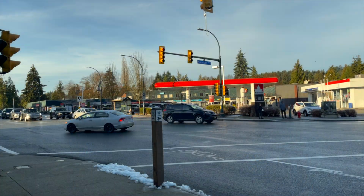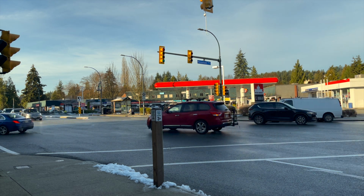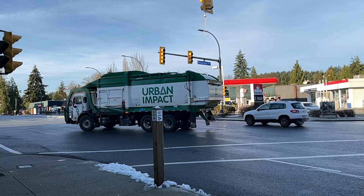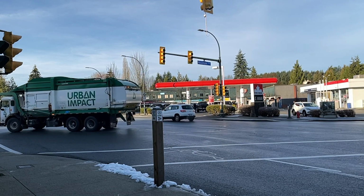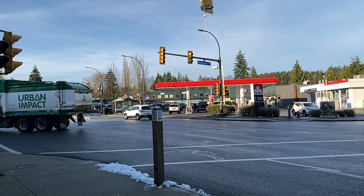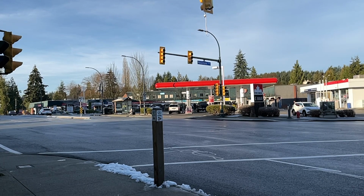Let's take a look at time-lapse at an intersection near my home. Here's traffic going at normal pace. Here's some slow motion. A little jerky because that's 24 frames a second and my timeline is 30 frames a second, but look how much slower 10 times slowdown actually is. You'll see it speed up just at the end. Now to some time-lapse.